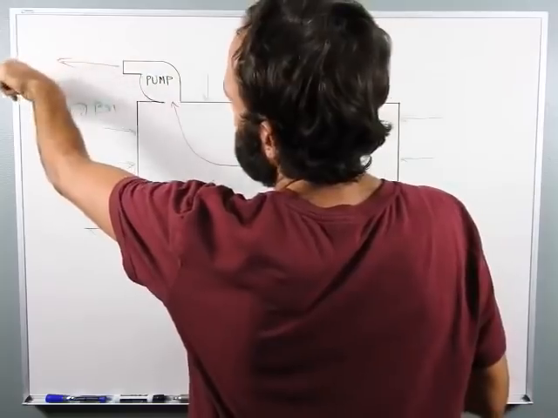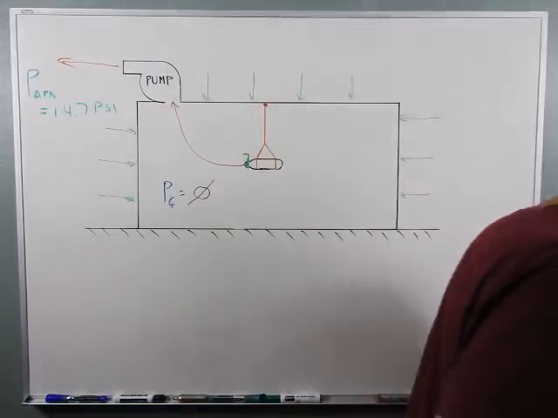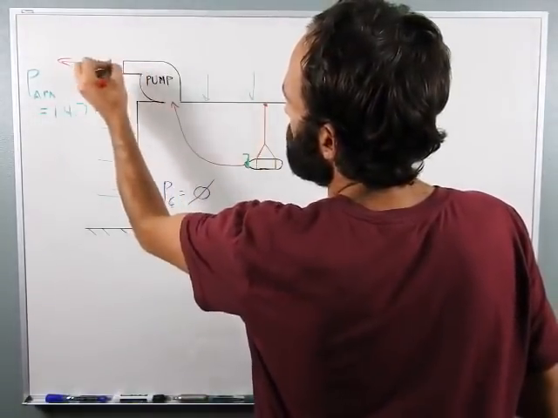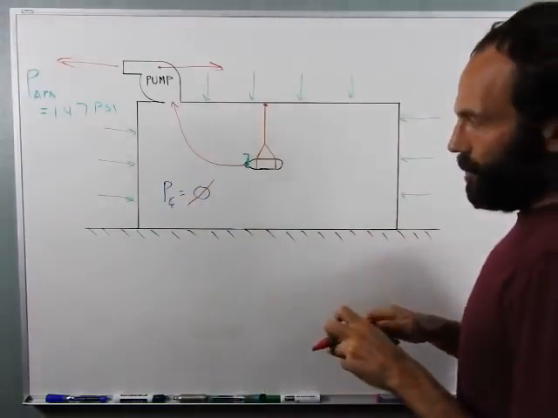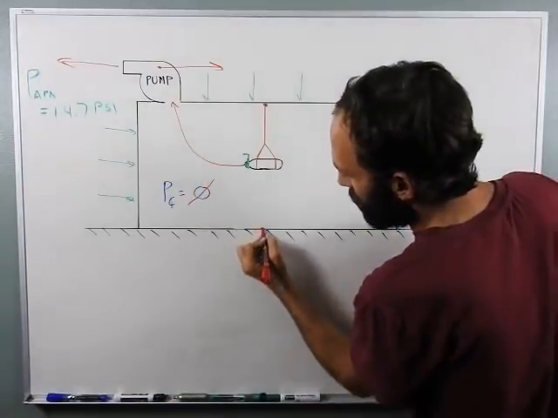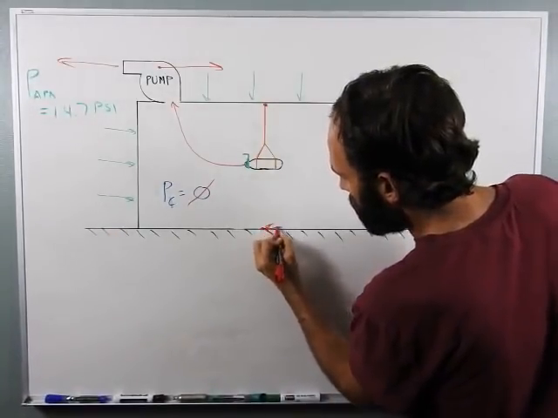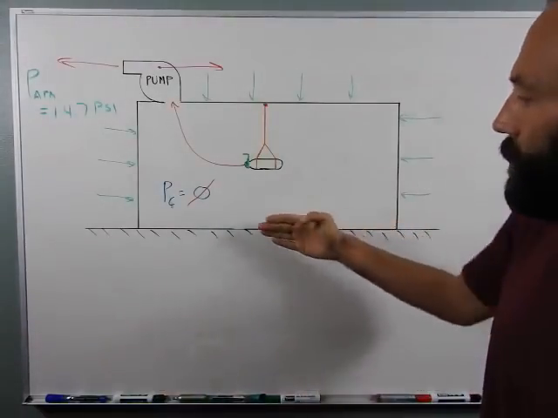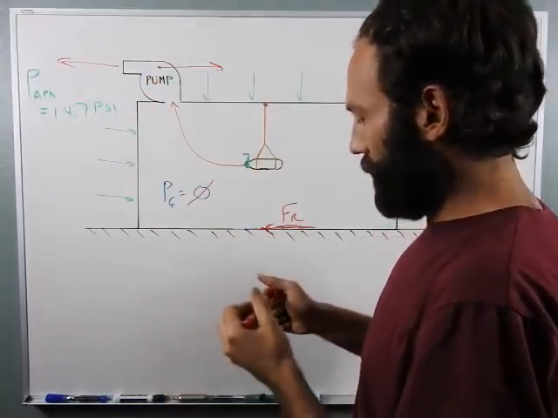You have this propellant being ejected from this pump, which is pushing on the container. So just to stay in the spirit of Newton's third law and action-reaction, now there's a force pushing on this pump. This force is pushing this way, so you get a reaction this way. And then that, in turn, is pushing on the vacuum chamber. Now, chances are that force isn't going to be very large, and the weight of the container is enough to create friction between the ground, which I have here by these dashed lines. This is typically how we sketch ground in structural engineering. You'll have the weight of the container multiplied by a friction coefficient will give you a resulting force of friction here, which will resist that force and keep it from moving.